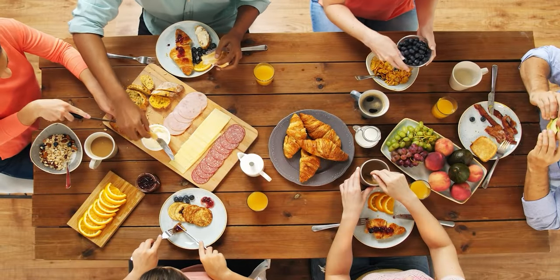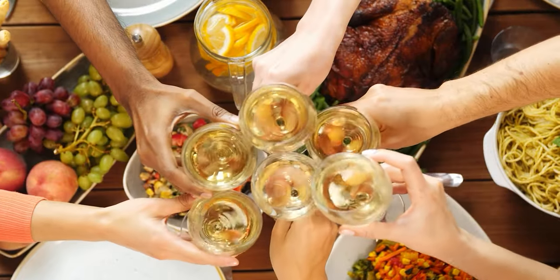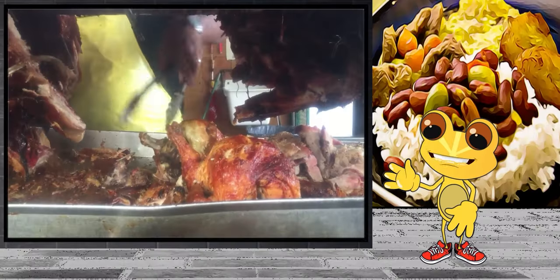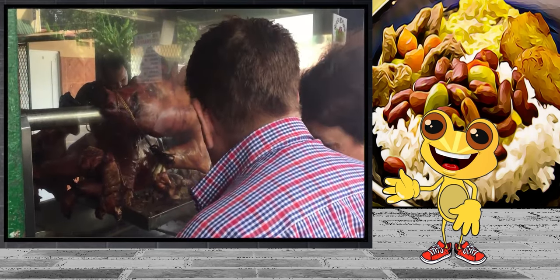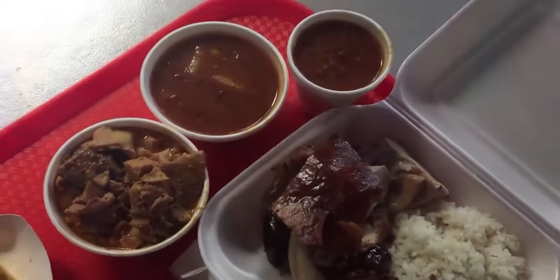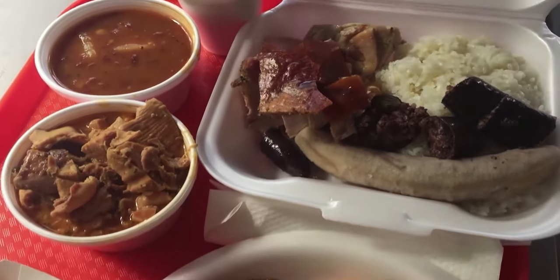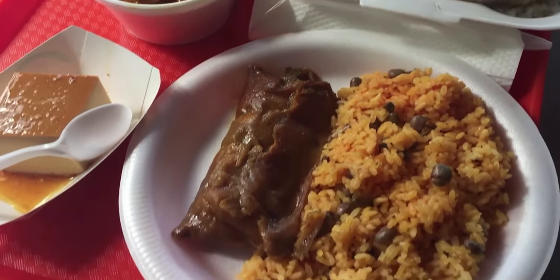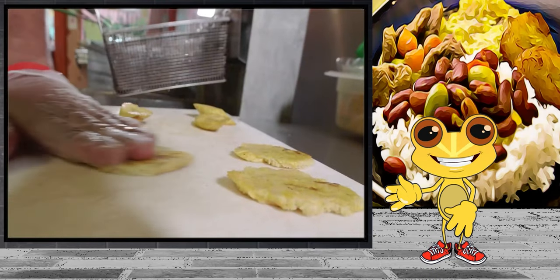The food and drink of a people reveals much about their past and history, such is the case with Puerto Rican food. Just like the makeup of its people, the Puerto Rican diet is mainly a combination of food known to the Taino, food that arrived on the island due to Spanish conquests and other European influences, and food that arrived as a result of the transatlantic slave trade and the desire for survival of the Africans who came as slaves. And you could also add American influences to that list.